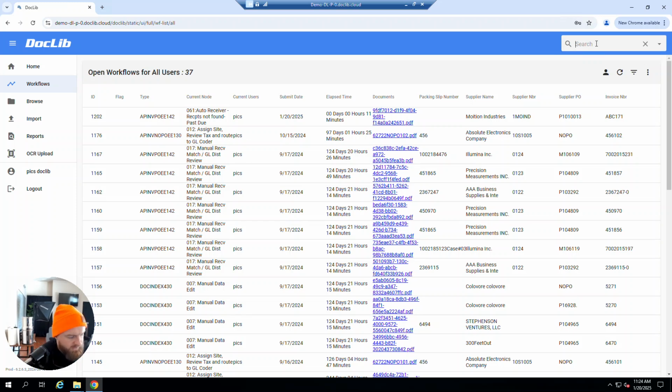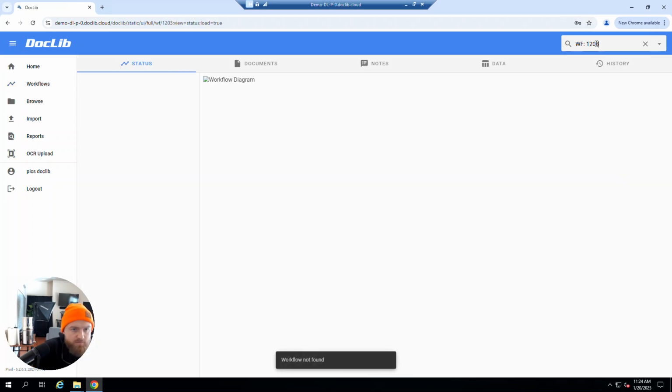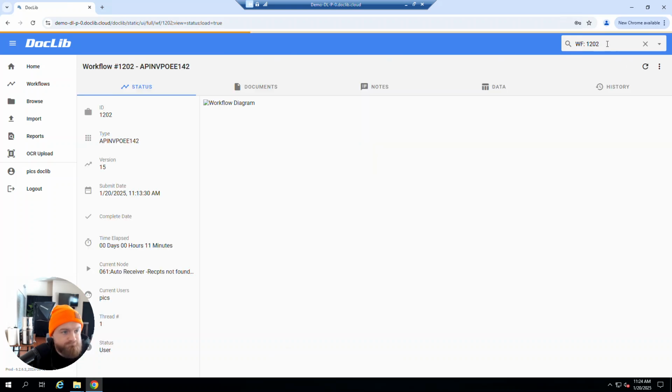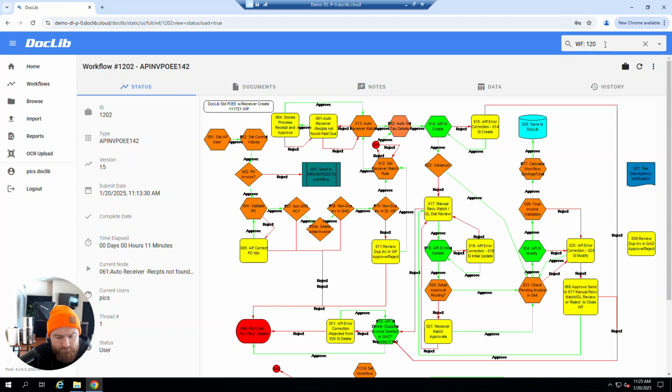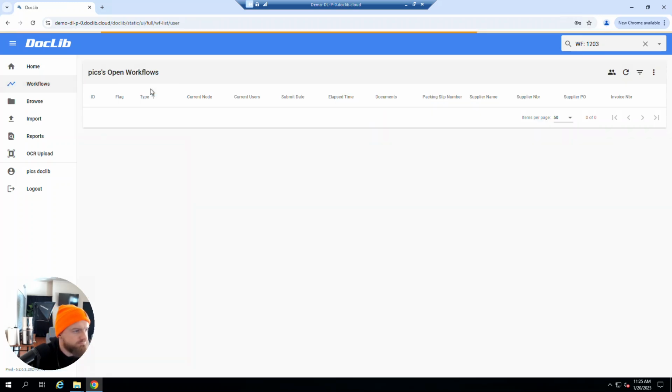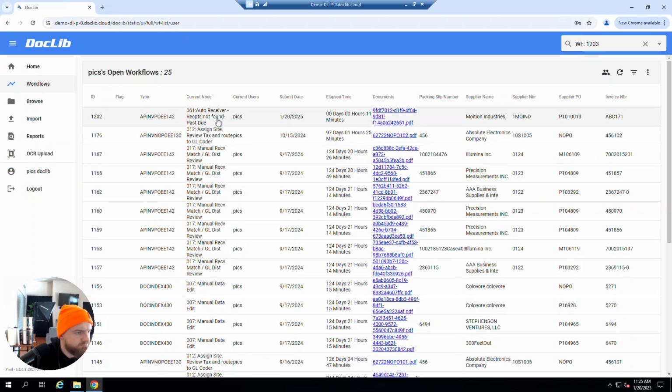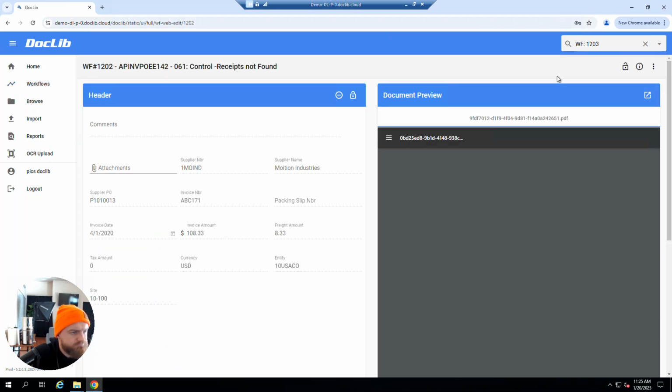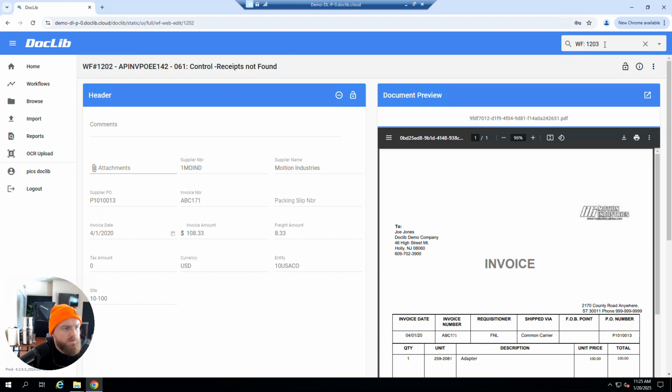We're going to search for the actual workflow, since a lot of that will again be automated, so we can watch this happen real time. Okay, wow, yeah, it went through and already processed this quickly.